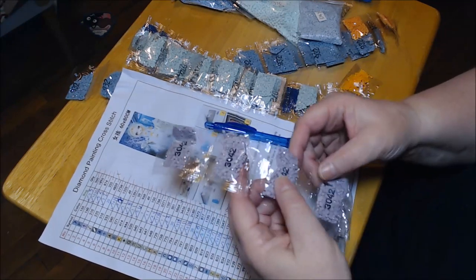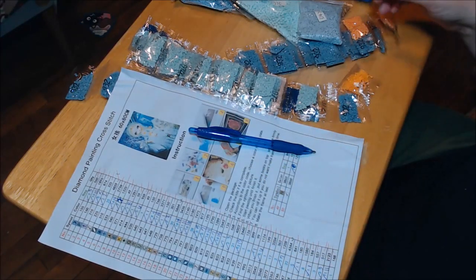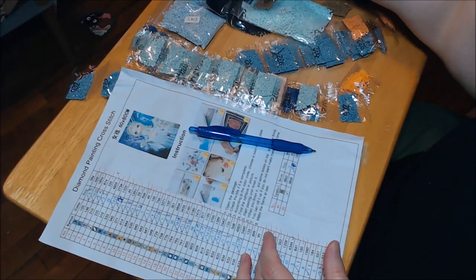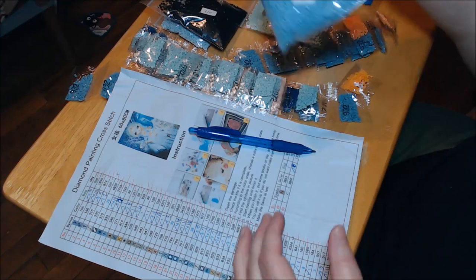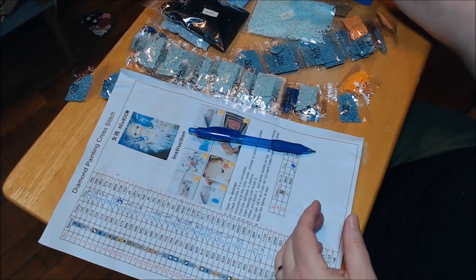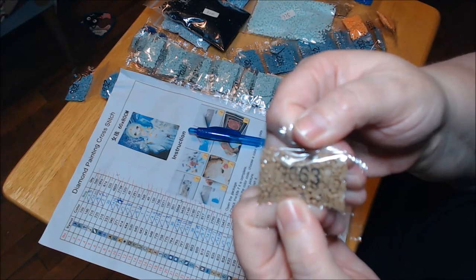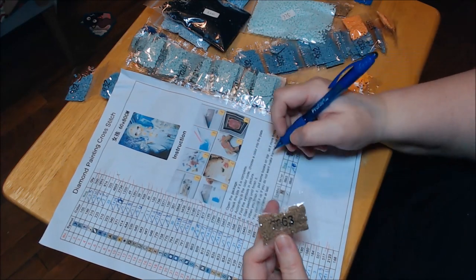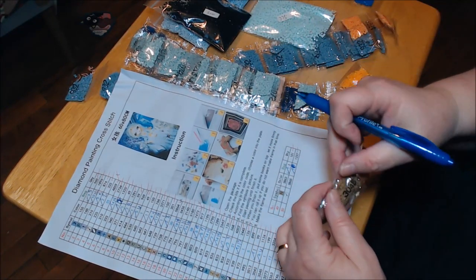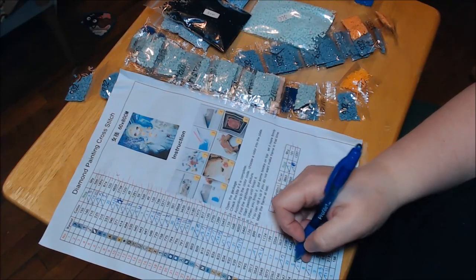Six. 1, 2, 3, 4, 5, 6. 3, 6. Get to these bags in a minute. Bag of 310. Okay, you have a bag of 3883, one bag.